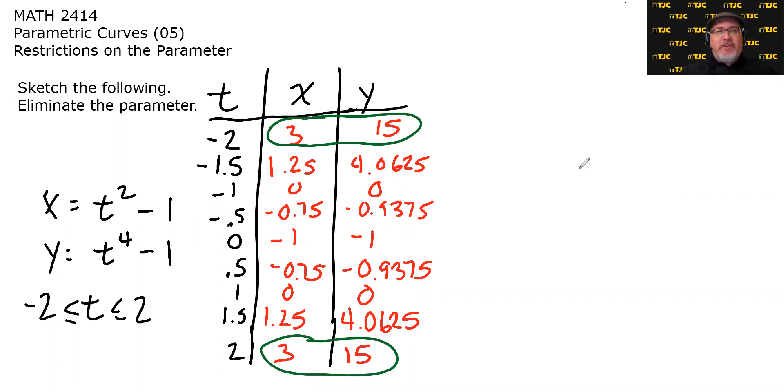If we were to start drawing this, first let's make note of the range of the x's and y's. The x's only go between negative 1 and 3, so we don't need much room on the x-axis. But the y's go all the way down to negative 1 and all the way up to 15. So we need a lot of room to go up, not much room to go down. And our x's again only go back to negative 1 and reach out to positive 3. 1, 2, 3, 4, 5, 6, 7, 8, 9, 10, 11, 12, 13, 14, 15.